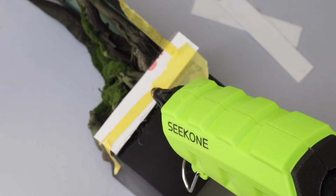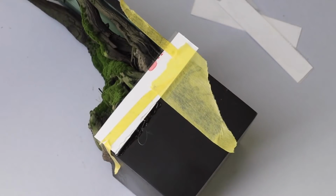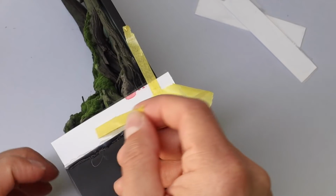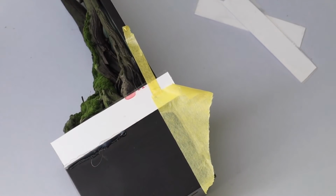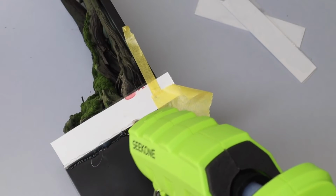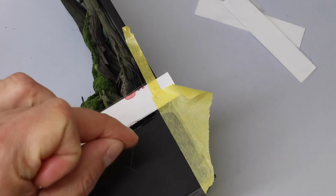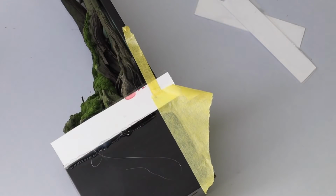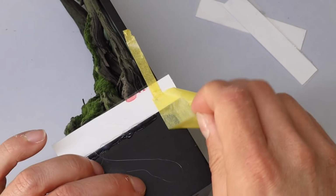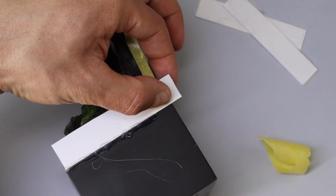The other thing that really helps against the leaks is, like I said, the hot glue gun. So I use a bit of tape just to hold it in place. Hot glue gun, one part in place, and once that's dry, remove the tape and obviously glue the other part of it. The awesome thing about the hot glue is if it does leak, as soon as it hits that, it's a perfect barrier. So it will not leak any further than the hot glue. And like I said, it's surprising how easy it is to remove. So I'm going to reinforce it.